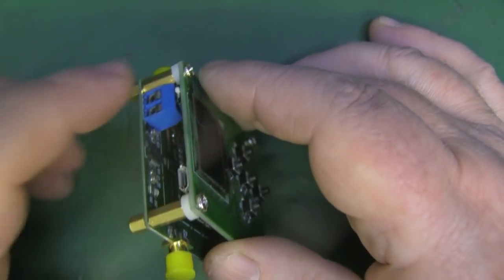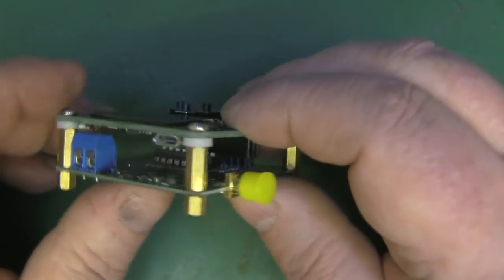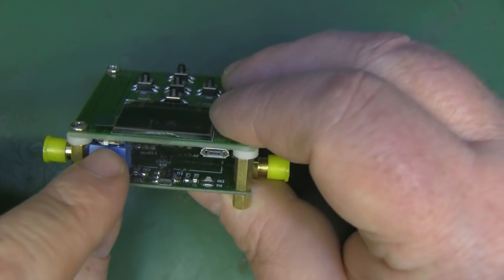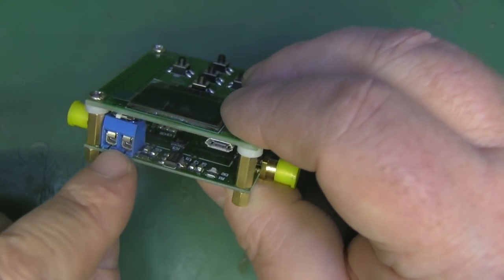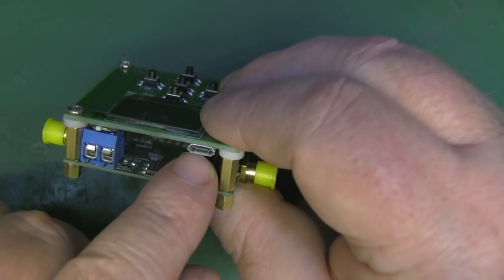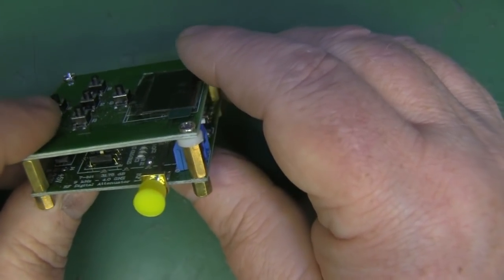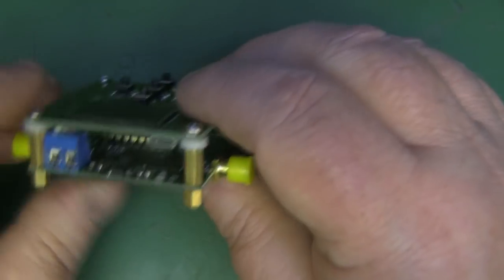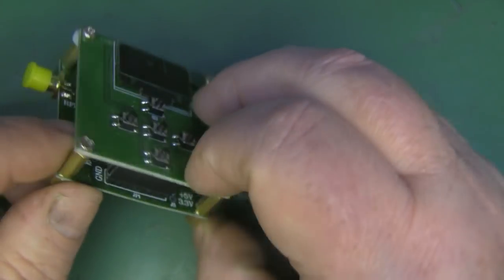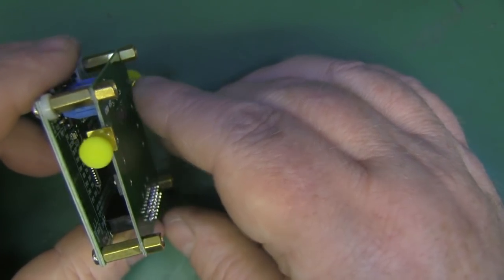They've also put these little spacers in here as well. I did think that was to help angle the display so you can see it better, but I don't think it is. I think they decided afterwards that there was not enough space for the switch on this side here. I think this is some kind of reset switch, and you can directly power it from these two connections or power this off a USB cable. So I think that's what they've done and they've bent it up at that angle, which is not going to be too good for stability over time. Those solder joints will break over time. So I'm going to replace these posts here with something a little bit longer.